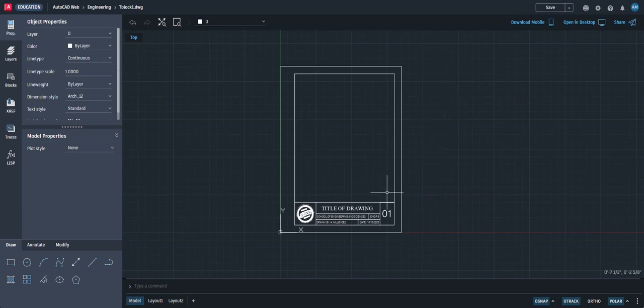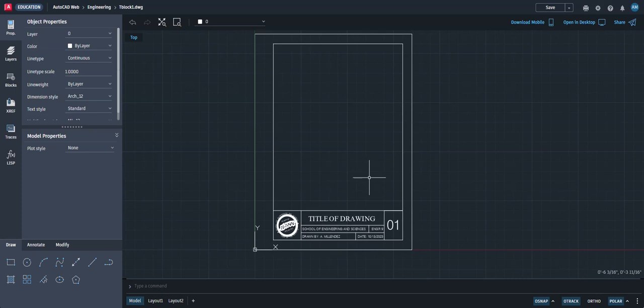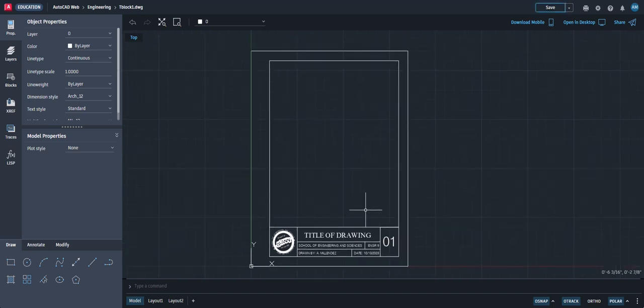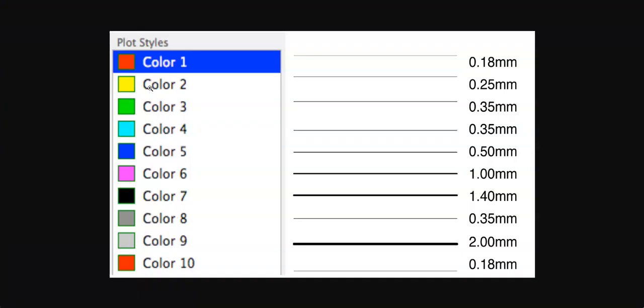All right, so in a previous discussion, we talked about that in AutoCAD, we use colors to remember the different line weights or line thickness. So if we go to our colors 1 through 10, where number 1 is red, 2 is yellow, 3 is green, 4 is cyan, 5 is blue, 6 is magenta, 7 is black.